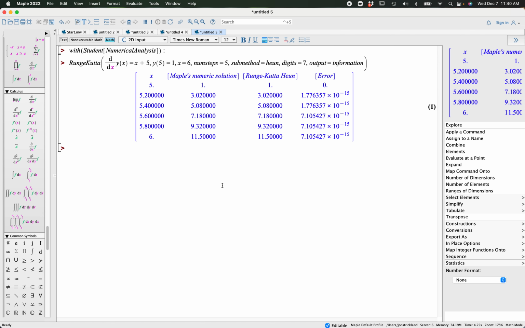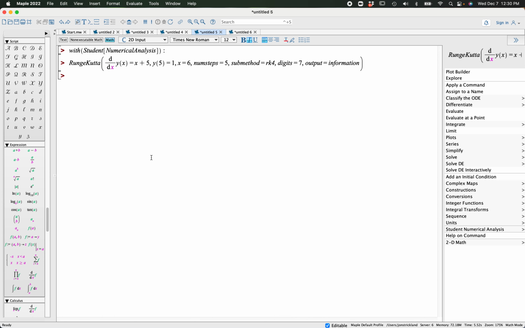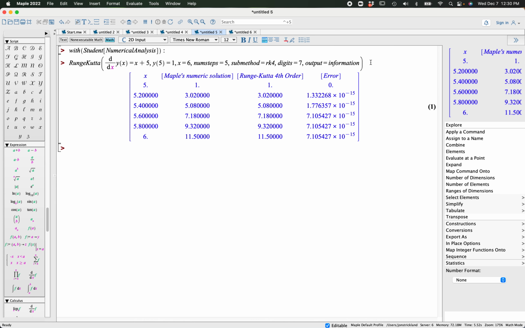And in the case of the Runge-Kutta method, same formula, same command as the improved Euler, except the submethod changes over from Heun to RK4, and with the display, we have the results for the Runge-Kutta.